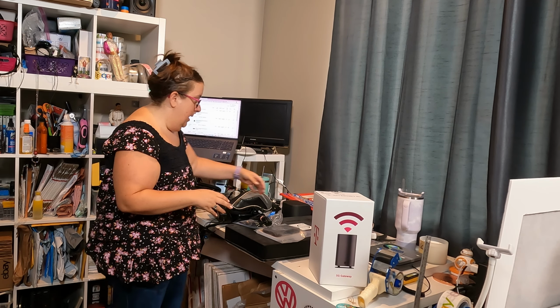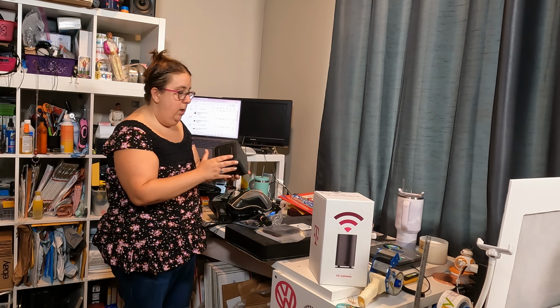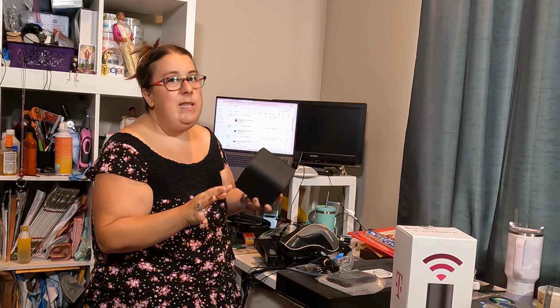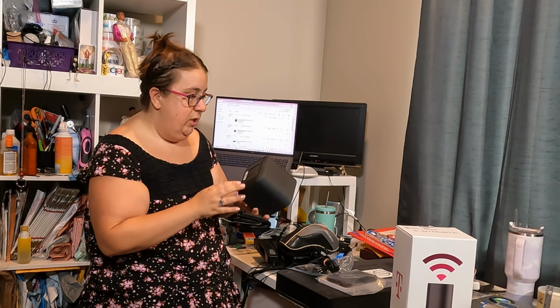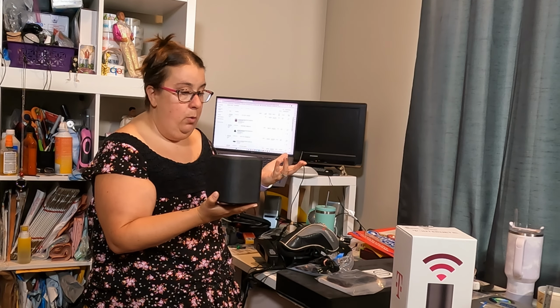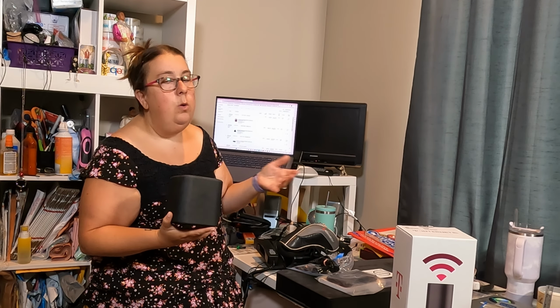Alright, then we're getting to some bigger ticket items. We've got this Polk Audio speaker. This was a single speaker. I paid, I want to say it was around $5. I didn't put it in my spreadsheet, but it is only one speaker. So, someone who has the other one, or theirs broke, or whatever the reason, they need just one speaker.